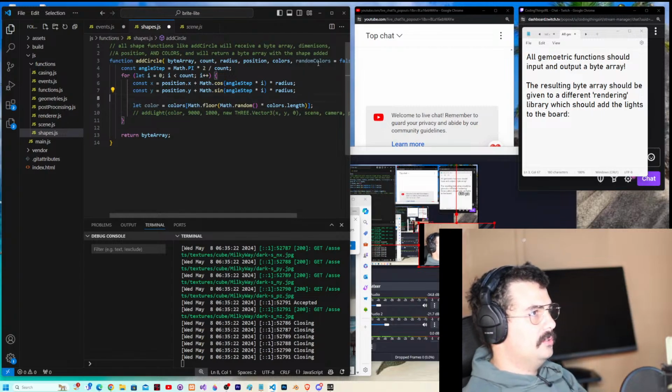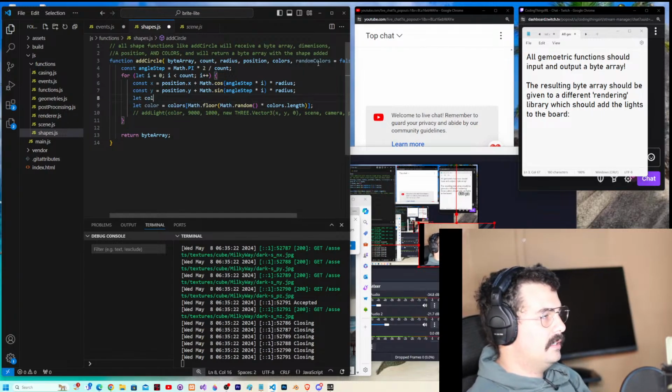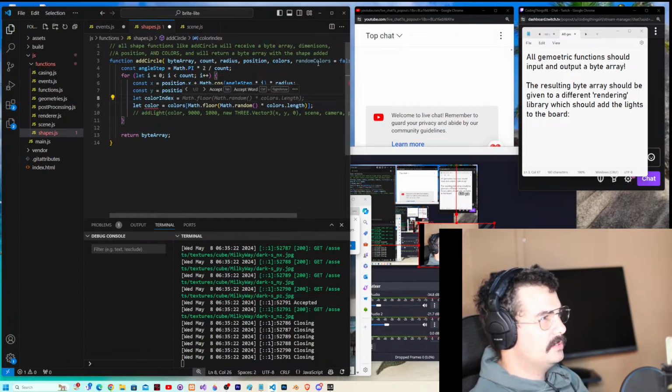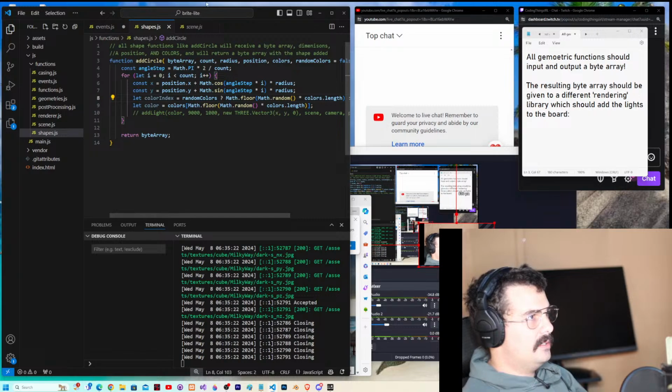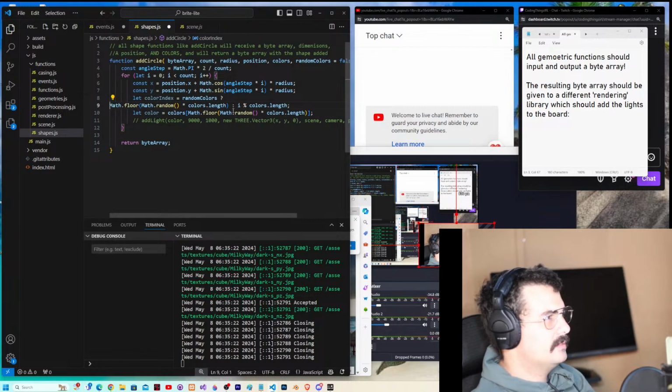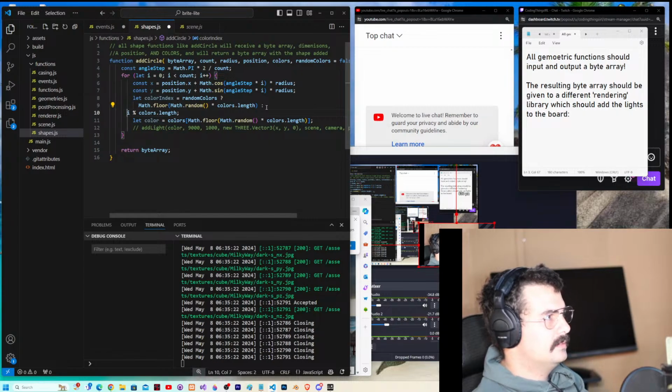And then we'll do let color index equals random colors, question mark. Bring this down for readability. And if it's random colors, then we'll pick a random color.